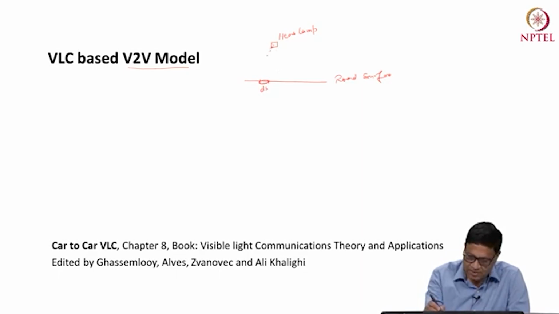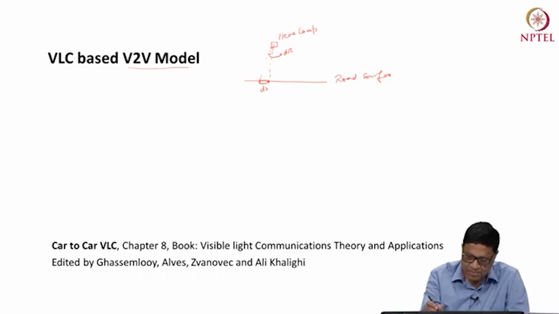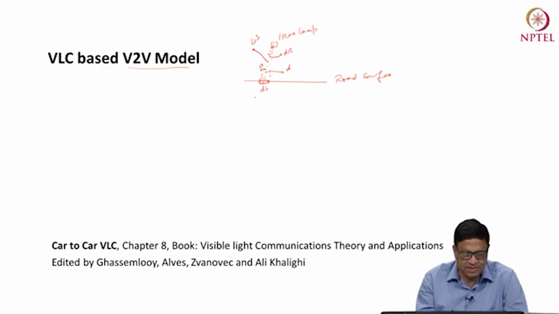So this is the solid angle which is getting lighted up here because of the headlamp of the vehicle, and let us denote this as d omega. This solid angle is d omega, and this distance from the headlamp to the surface is, say, d, and let us draw a normal here, and this angle which the ray, the LOS, makes with the normal is, say, gamma, and this is area ds.